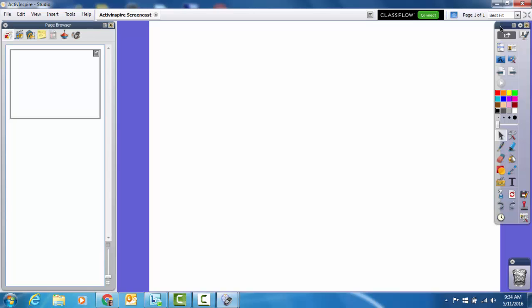Now let's get into some very, very basics on ActivInspire, and let's start building something. You will notice that I have a pen here and also a highlighter. If I click on the pen, by the way, when you launch the program, your select tool will always be the default tool. So if I go to pen and I want to write something on the board with my actual Promethean pen, I can choose a color, and I can also choose a thickness. I'm going to show you this one here. And I'm going to write hello.